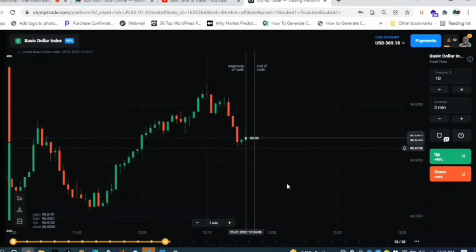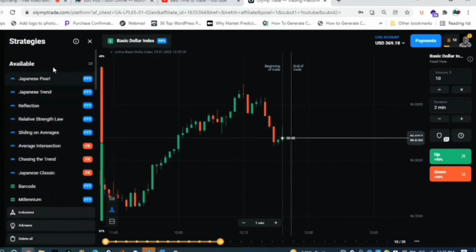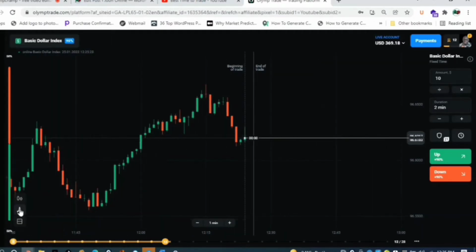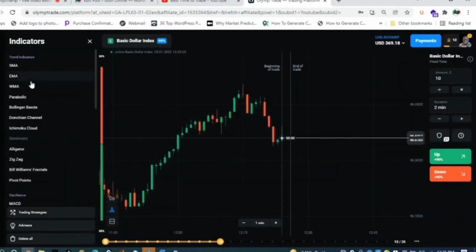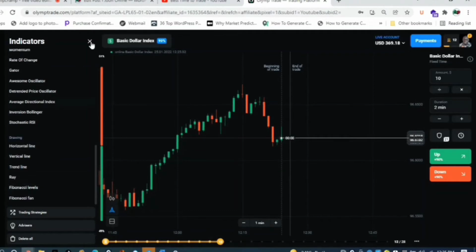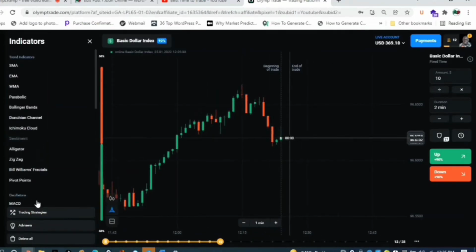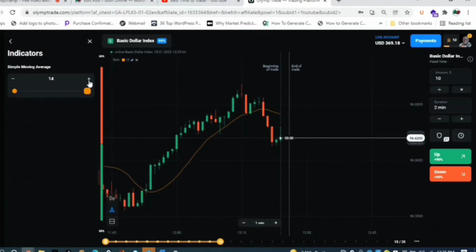But picking a chart pattern and choosing an asset isn't everything you need to begin making money. As a rule of thumb, you need to always use a strategy while trading. Some of the simplest trading strategies in Olymp Trade will involve the use of indicators such as moving averages, momentum indicators, oscillators, and drawing tools. For this tutorial though, I'll only show you how to use one indicator. You can watch the next video at the end of this to learn how to use other indicators. Do you know where to find these indicators in Olymp Trade? Click the indicator button at the bottom left to reveal all indicators in Olymp Trade.